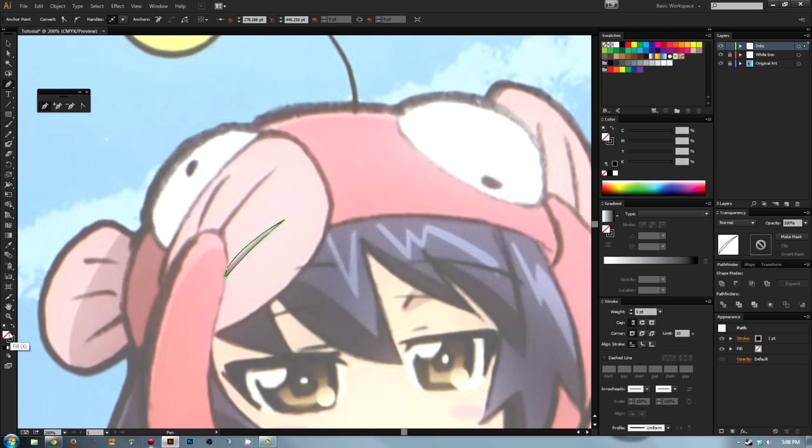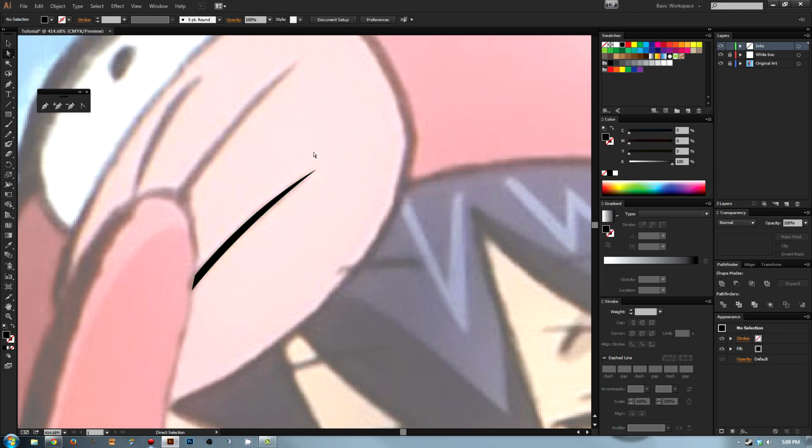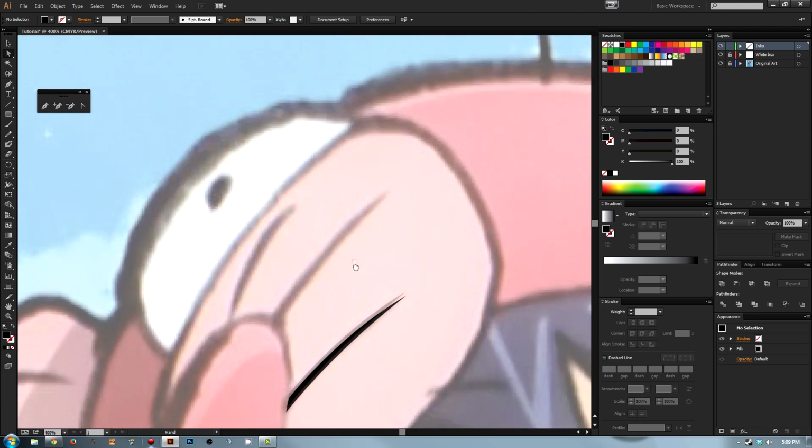We're going to swap the fills and the strokes so you can see. Then we're going to zoom in a little bit here. And you'll see that this curve's a little off. So to fix that, we'll click on our direct selection tool, click on this point, and then we can grab this adjustment bar and play with it a little bit. I'll probably want this down a little more. And then we can click on the swap fill and stroke or Shift X. I use Shift X all the time when I'm working on this.